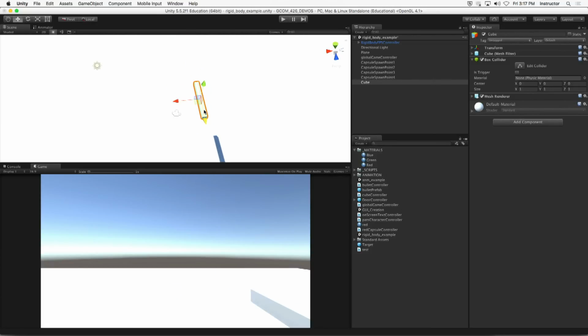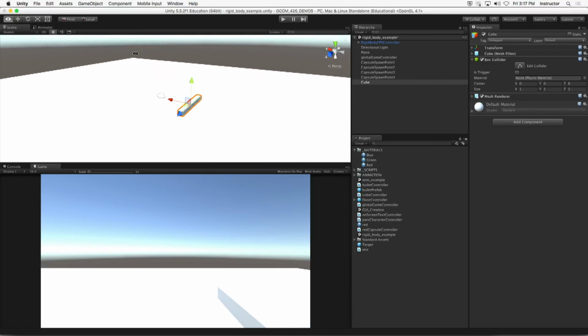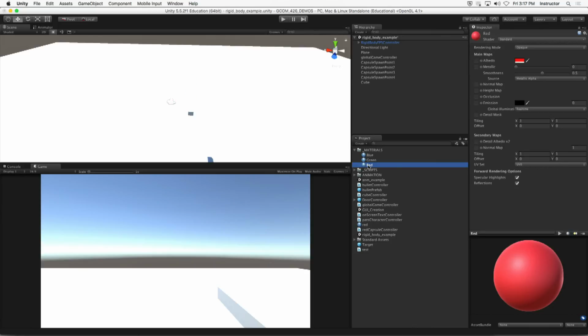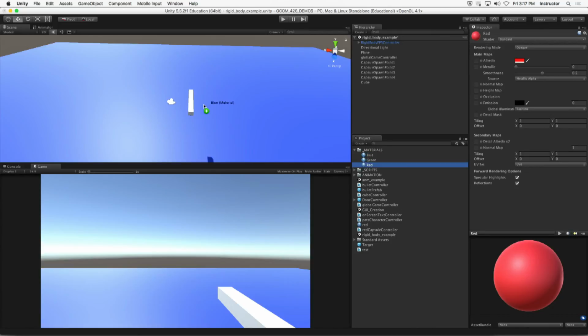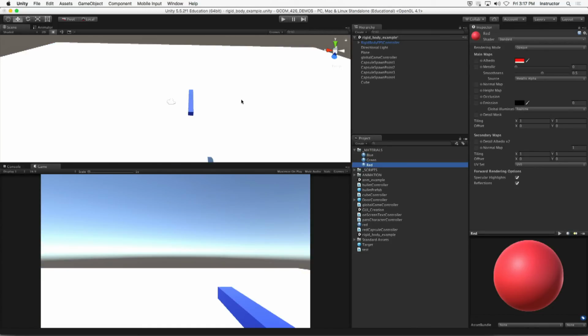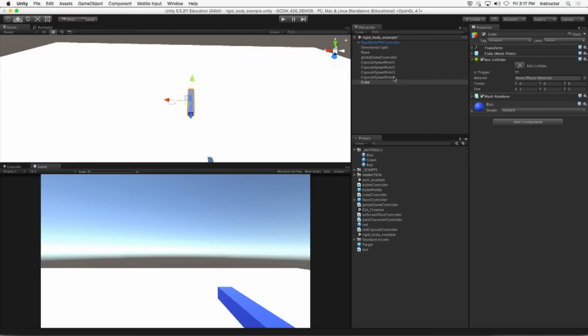Now I'll make it look like our player's kind of holding something. Pew, pew, pew, pew, pew, pew, pew. Yes, sound effects are required. There we go. Okay, there's my gun. Let's just call this gun model. It's a blow dart, right?